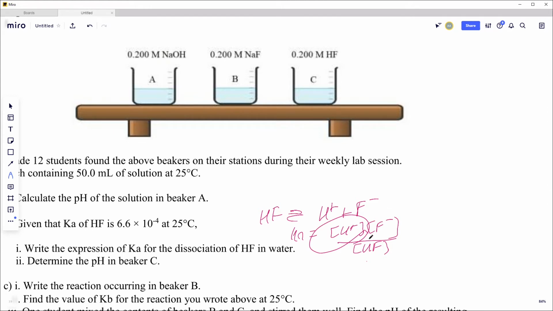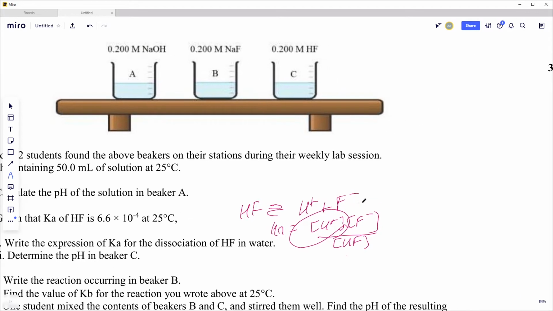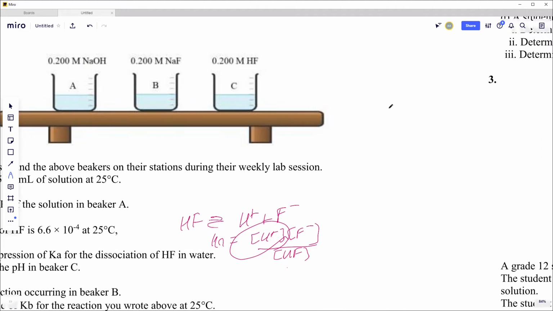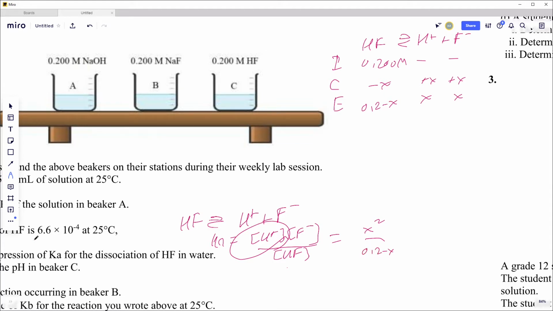So how do you do that? Since we have a partial dissociation, we have equilibrium, and do we have the initial concentration of one of them? Yeah, we do. So we can do an ice table, and then you have your HF partially dissociates to give H plus and F minus. And so we have the initial 0.2, and here we have nothing, and here we have minus X, plus X and plus X. Here you're going to have X, X and 0.2 minus X as equilibrium concentration. And so the expression becomes X squared, as you can see, over 0.2 minus X. And we have the Ka right here.